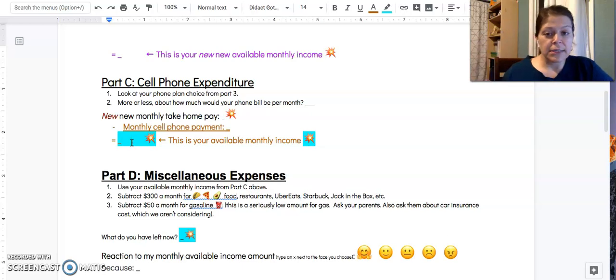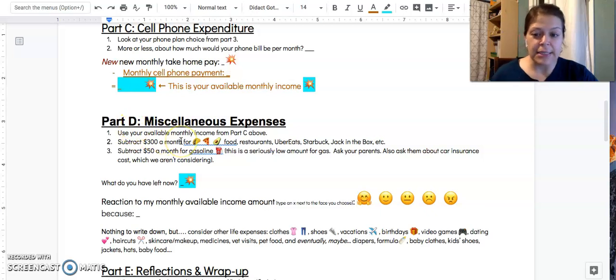So going back to the ideas that were in number 3, if you paid for your phone up front, you're going to have a lower monthly payment, but that month you had to give away all that cash all at once. If you're going to spread out the cost of the phone, your monthly payment is going to be higher. So whatever you start with for the month, minus rent or mortgage, minus your car payment, minus your cell phone.